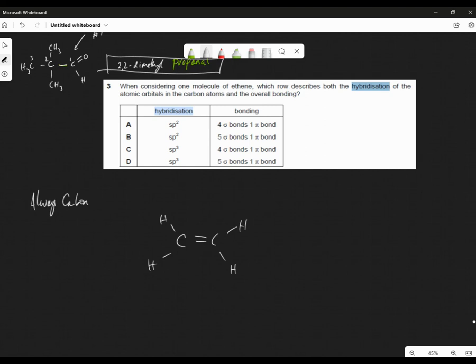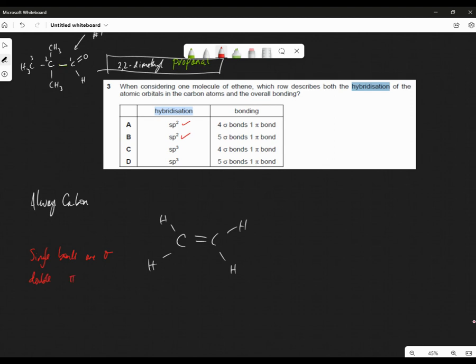Okay. So, well, it's 3 directions here. It's not tetrahedral, is it? This is a flat thing. This is an alkene. So it's flat. So it's definitely going to be sp2. So it's that one or that one. Let's count out the bonding now. Well, how many sigma bonds are there? Single bonds are sigma. And double bonds, one of the double bonds are pi.